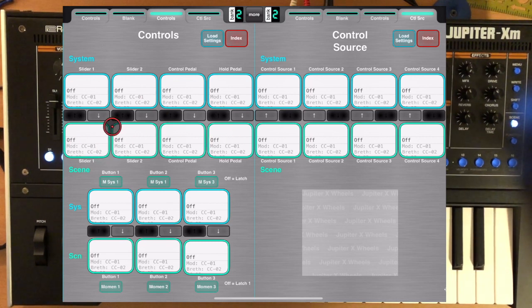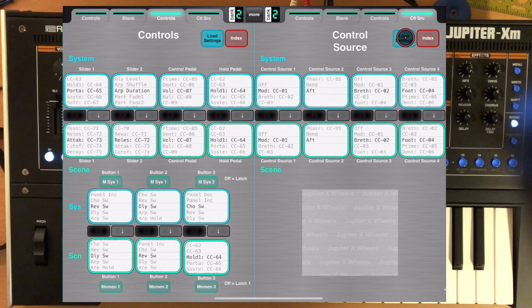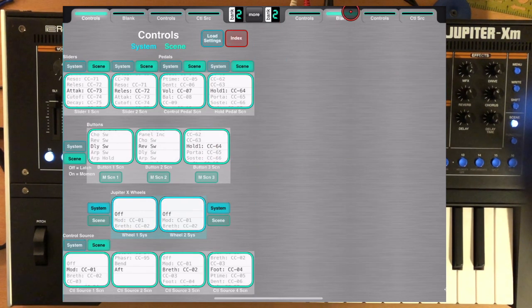And if you want to be able to control those, let's load what we've got loaded right now just to show you what happens. This shows that we're using a scene setup for the sliders all across here, and for the buttons, and for the control sources. And if we had a Jupiter-X, the information would be shown here. You swap back and forth by using these buttons here between the upper and lower pickers, and it shows you which one it is. But you have a little bit of visual pollution because you have this unused information that has no current value being shown. So let's show what we get now with the latest update.